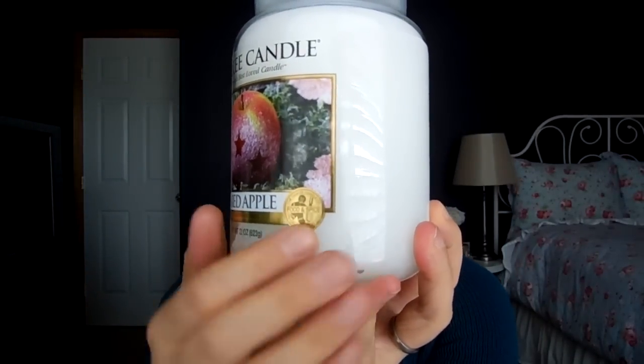Around mid-November I tend to put Autumn Reef away because I start to favor the Cranberry Chutney and Sugared Apple type scents, but this is definitely one worth seeking out. It's in the food and spice section at Yankee Candle. By the way, all of these have little labels indicating their collection in the store — Sugared Apple is food and spice, Cranberry Chutney is in the fruit section, and Apple Pumpkin is food and spice. I appear to lean more towards food and spice than anything else.